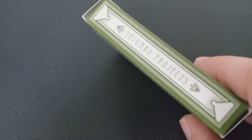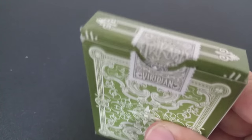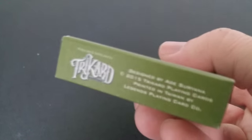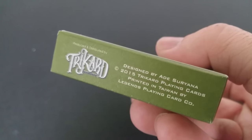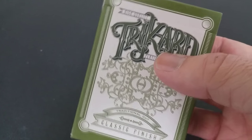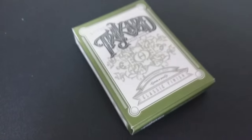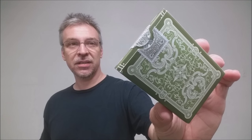The tuck case, as you can see, is inspired by the classics. It has beautiful typography on the front with a beautiful typeface inspired by old bill heads and ephemera. The tuck case all around is adorned with a really elegant, beautiful, organic pattern, which is very striking, done in a muted olive green. The front says Tri-Card and high quality playing cards. At the bottom it says traditional cut and classic finish. The side says Tri-Card Projects, the other side says playing cards, and the bottom has ad copy about Tri-Card Projects. The tuck flap has a beautifully ornate tuck seal.